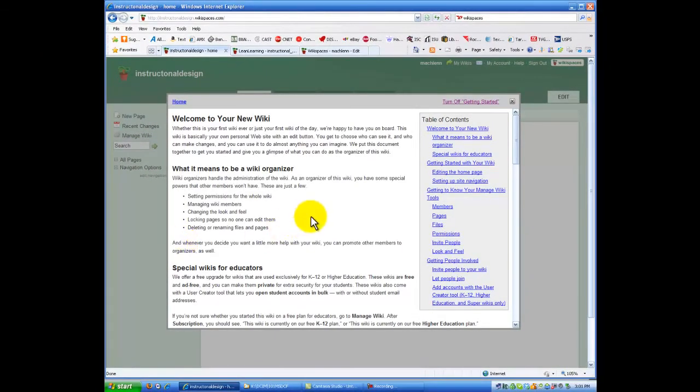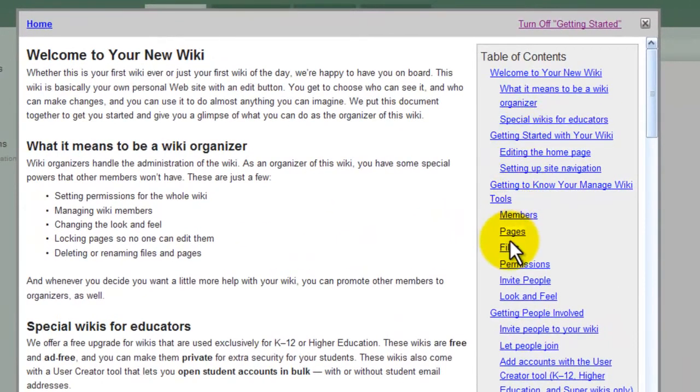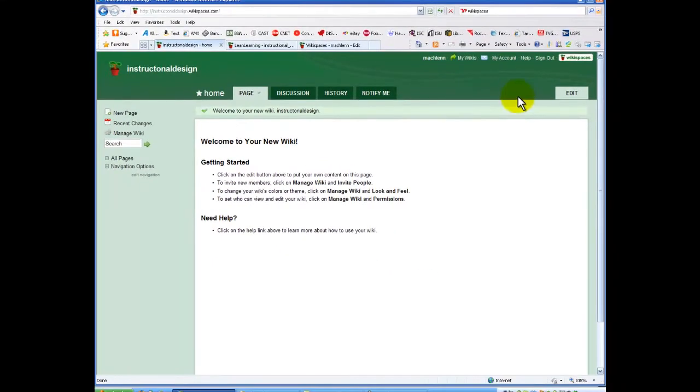There's some help pages that might come up here for you and all kinds of good information. You can see on the table of contents how easy it is to find help because you can get that before you even start. So we're going to go ahead and walk through that, and we'll put that away for later. And that goes up here to the little help spot.